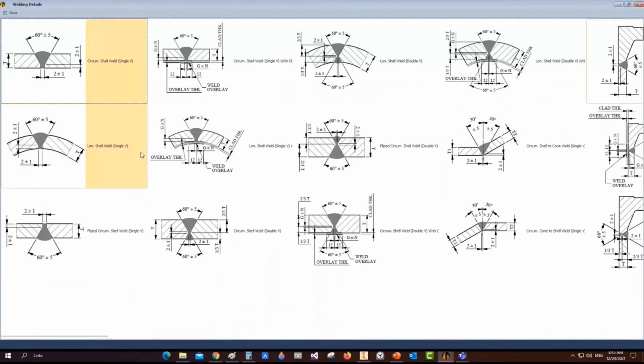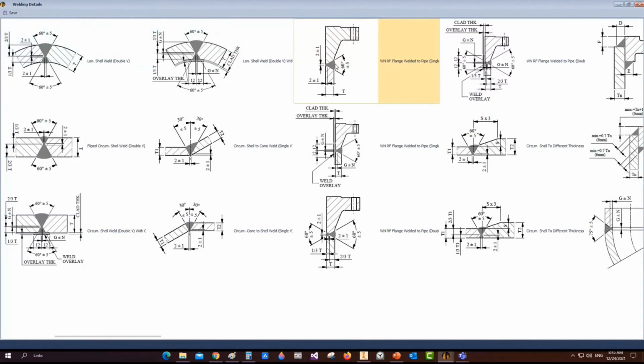For the welding details, here we will take a look at this point. For the welding details, you will be able to select the required welding details for your drawing. In our case, for example, that's the circumference or longitudinal welding line style. If you would like to make this welding a flip welding, that means the welding will be from this bevel, from inside or the outside, so you can select between them.